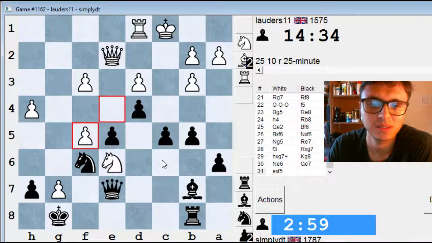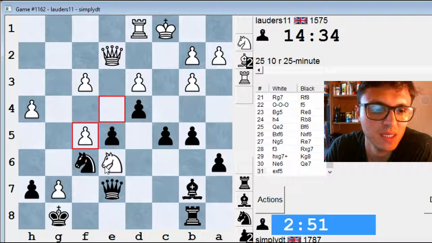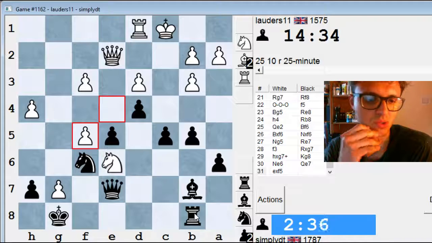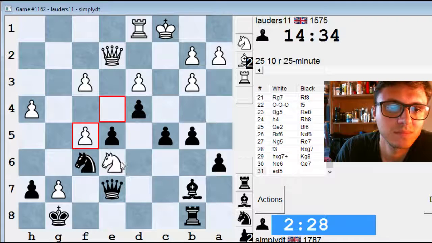Am I still up a whole piece? I'm up a pawn, right? Because he has so many pawns. But what about bishop to d5? His queen takes, I take, he takes with the pawn. That pawn is going to fall, surely. Oh, I can't take because after he takes with the queen, my rook is hanging. But that's okay, isn't it? Then I just play rook to e8. May I play rook to e8 anyway, now first?